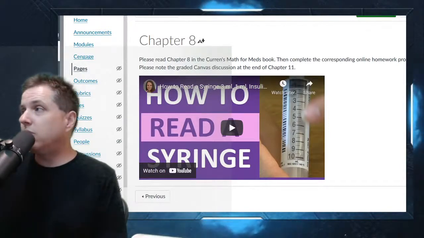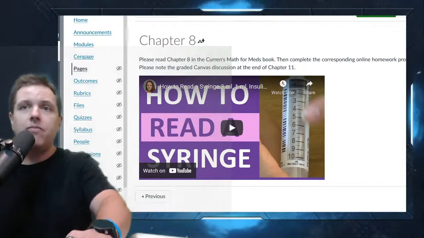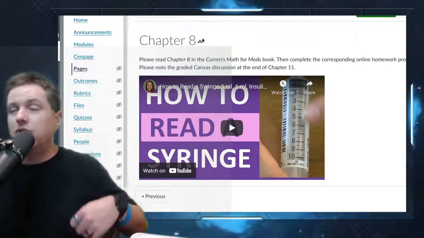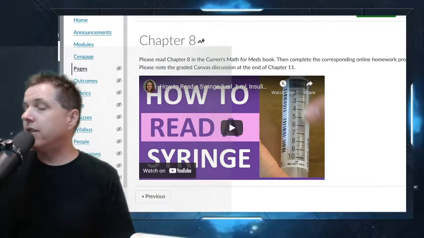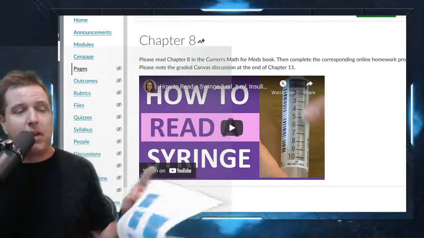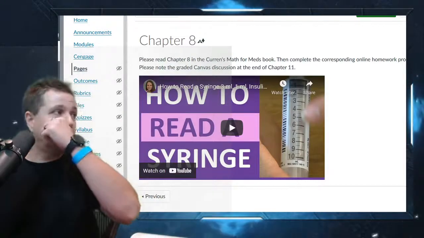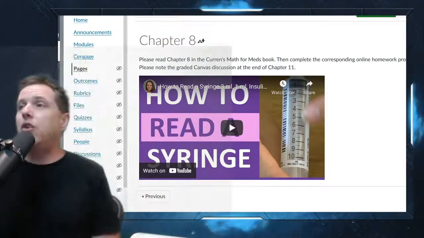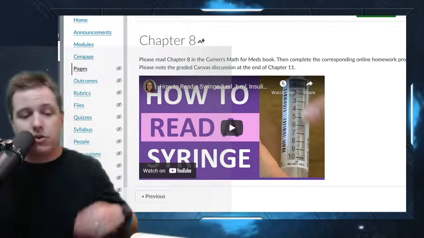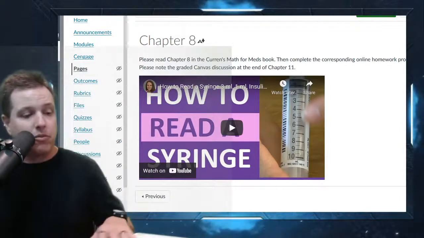As far as that student knew, they still had copies of the book, and no one's reported that they're out or anything. So definitely helpful. There are lots of pictures and images, which are great. And again, the videos, like how to read a syringe, are a great video, but there's more information in these chapters that I would encourage you to get comfortable with.